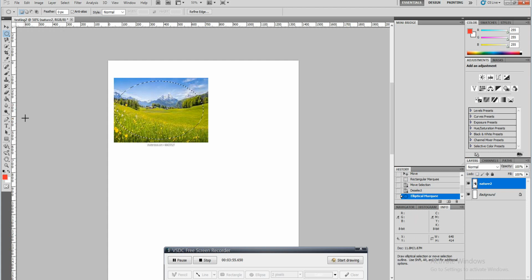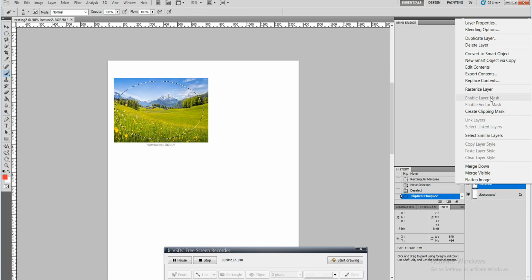And if you want to fill any color, you can just use the brush tool. Now you can see it is not allowing me to do anything, because if you want to do any image manipulation, you have to rasterize this particular image, because by default whenever you drag and drop any image, it is in smart object form.